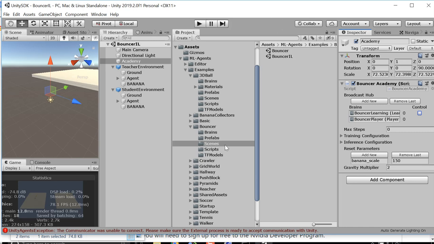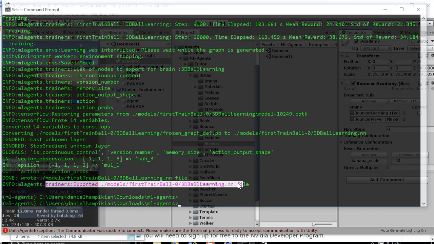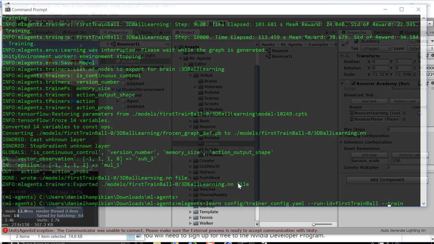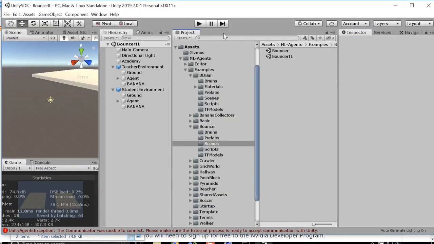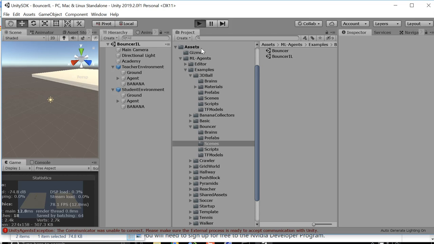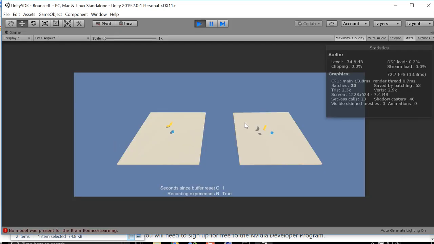So let's save, and let's activate this again, but let's call this first train Bouncer this time, so that'll be the name of the folder that gets generated. If we run that, and we start training, okay, so it is trying to learn.